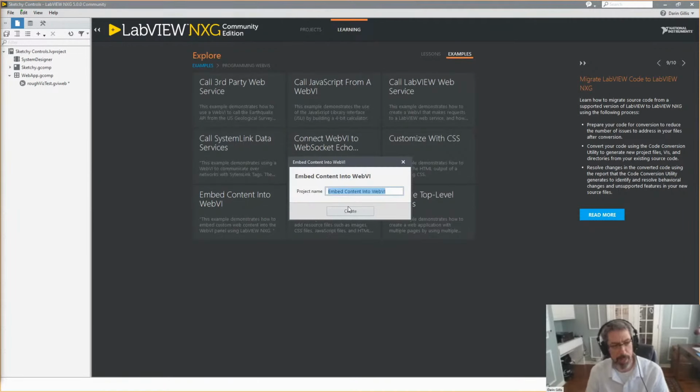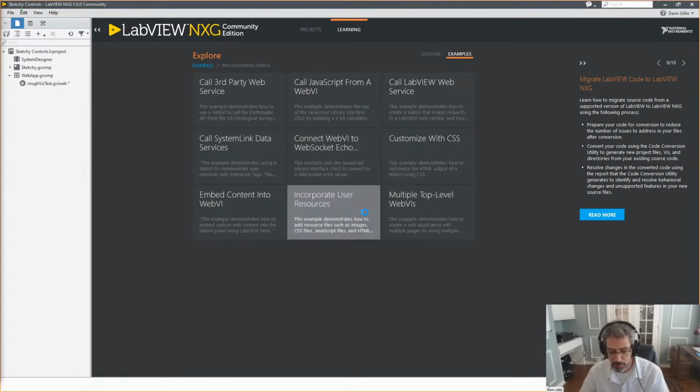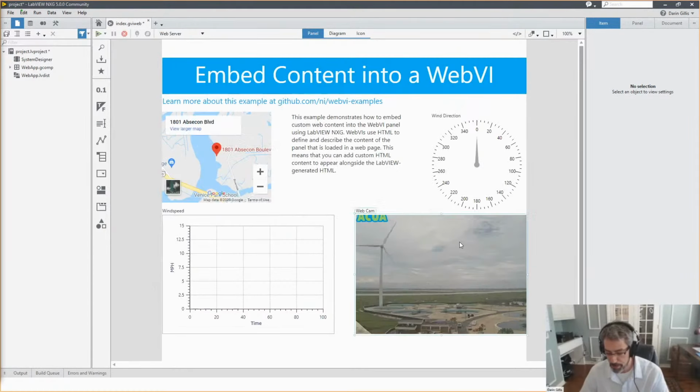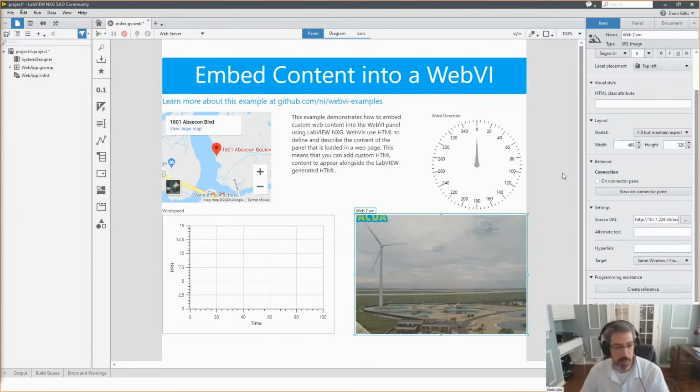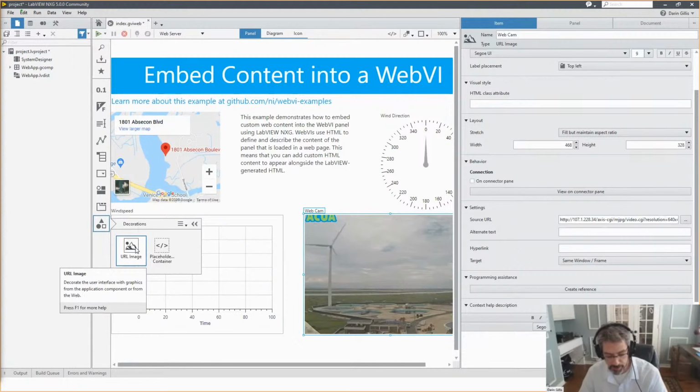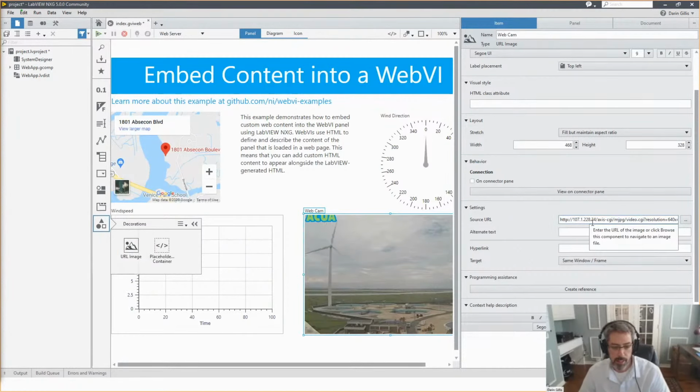There are certain types of web cameras where this is really, really easy. Let's just pull up one from our example. Our example happens to use one that's really, really easy. In this case, this is a live feed of a webcam of some windmill somewhere. I don't know the details of it. But if you look more carefully at what's going on here, all this is what we call a URL image control. You can find these things in the decoration palette, and you can give it a URL. And that URL, you can point at a web camera.